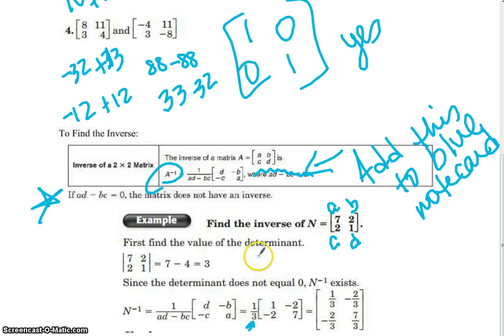And that's what I'm telling you. Write it on your note card because it's not a normal thing to use. It's kind of hard to remember. So it becomes 1/3 times 1, negative 2, 7. You multiply it, and there's your inverse. You're going to notice the inverses look kind of strange and are more likely to have fractions. So let's try one.